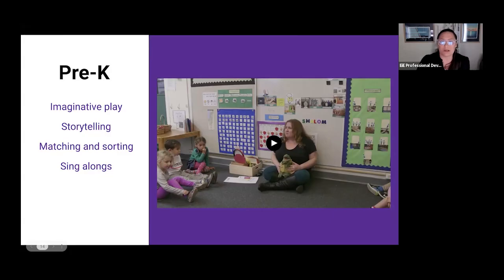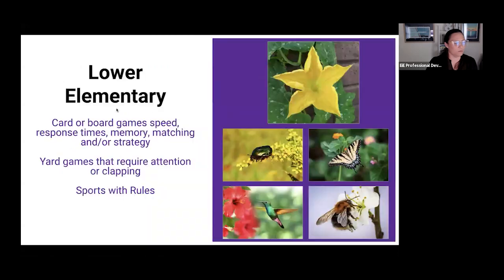So speaking of kindergarten, let's take a trip forward and think about lower elementary. So Kelly, how is lower elementary different than our pre-K? And let me real quick preface with lower elementary, we mean kindergarten through 2nd grade-ish, right? There's some blurry boundaries there. So as we're saying, card games, board games, increasing the speed of them, expecting these kids to know, my turn is done, now it's your turn.